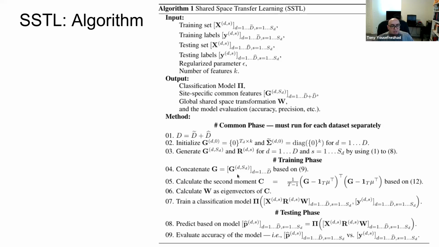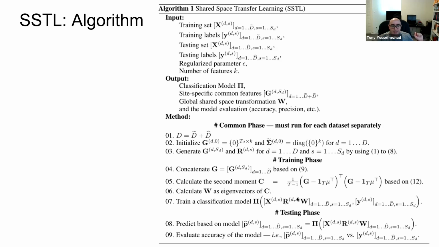After that, we have the training phase, which is originally learning the W. We concatenate all common spaces, apply our KLT transformation or the PCA one, and then generate the W. And the thing we are learning for the classifier for all training sites is XDS, which is the neural activity of the subject S inside D, which is part of the training data set.